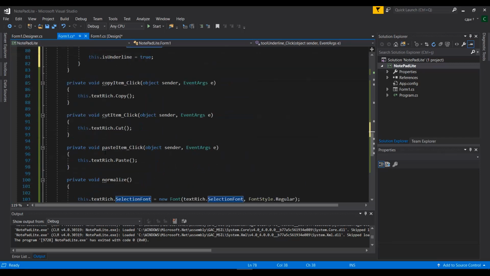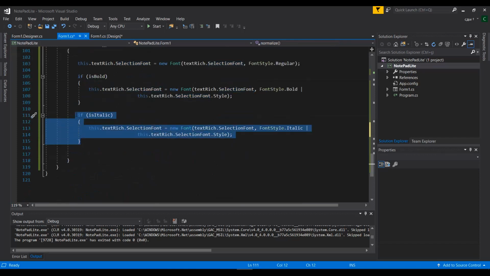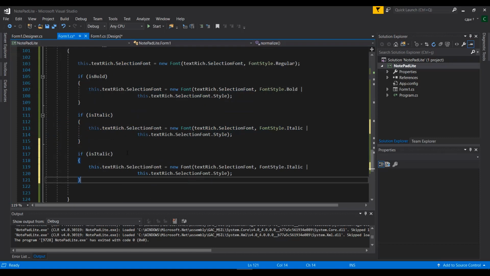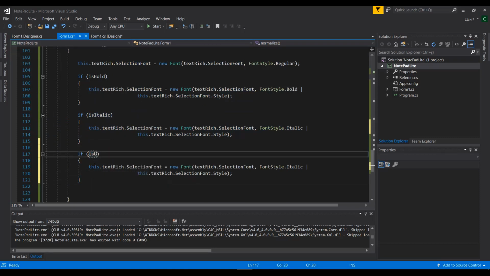I will also copy paste this line underneath it, and if you want the text to stay underlined, just type is underline, and in the font style part, make sure to select underline.